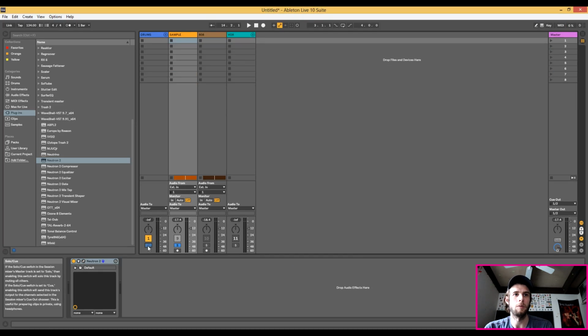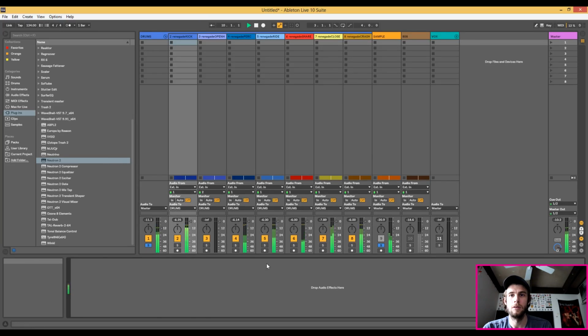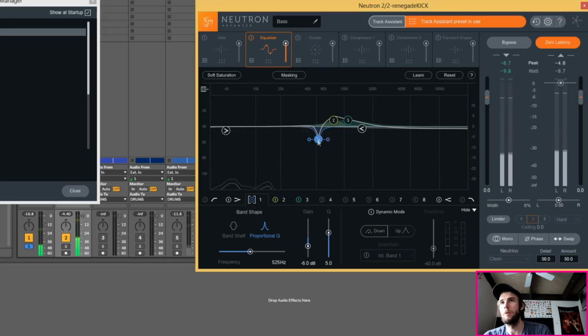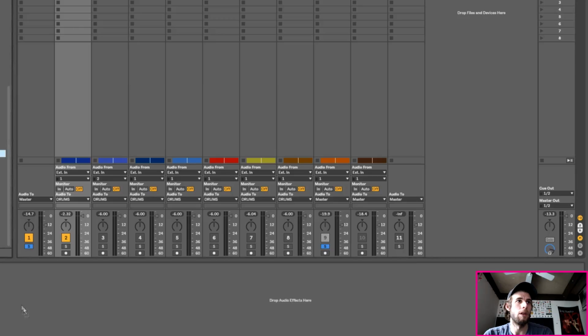Now let's try bringing in some of the drums. Hey, maybe not all of them though. How about just the kick for now? I'm dragging Neutron 2 on it again, and let's let the track assistant do its work again. See, I wouldn't have thought to do this dip right here at 500 hertz. I'm a little suspicious about it, but it seems alright when we bring in all this other stuff. I honestly feel like I could leave it like this and then put a filter on it, and it should sound good. I'm going to take an equalizer from Neutron 2 and put a little filter on it.